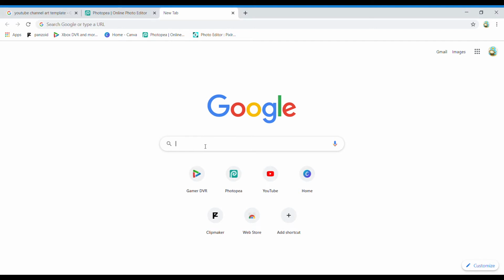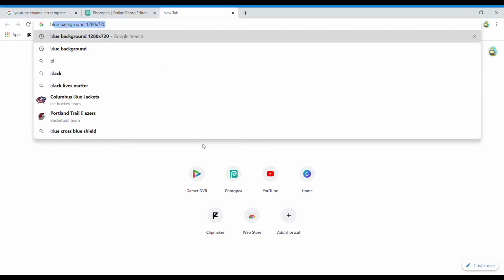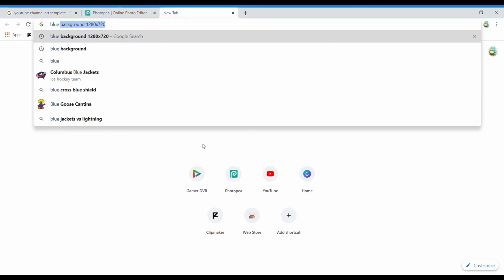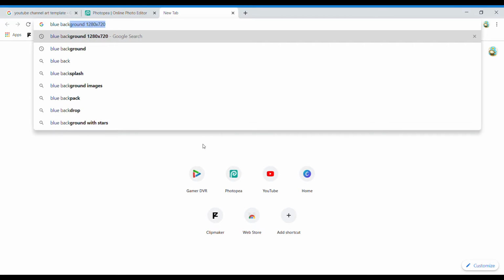But for example, I'll just do something like blue. I could do blue. I already have some there for my background that I searched before, but you could do background if you want to.